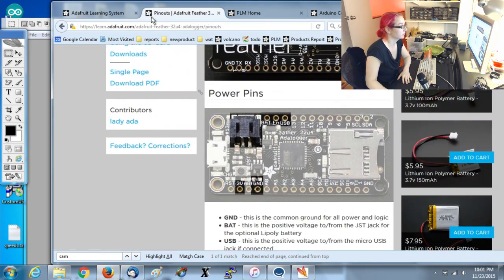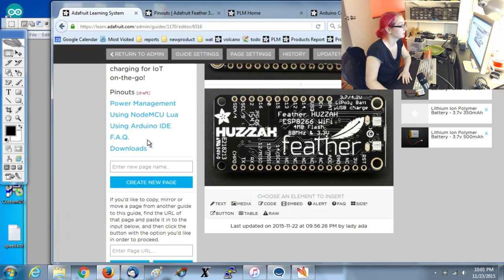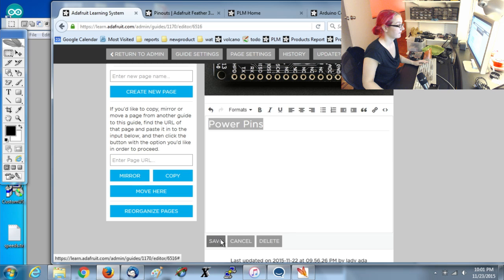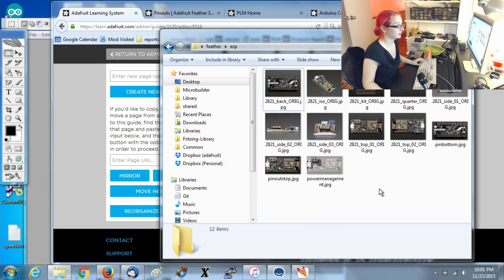Okay, so let's see what I did for this pinouts page. Okay, I started with the power pins, which I actually already did. So let's do that. I think I tossed them. Bring them back.